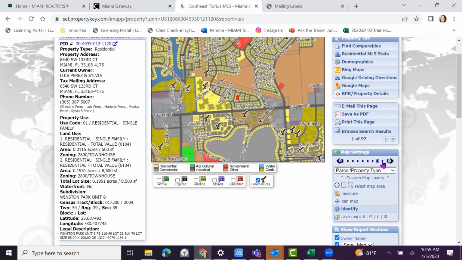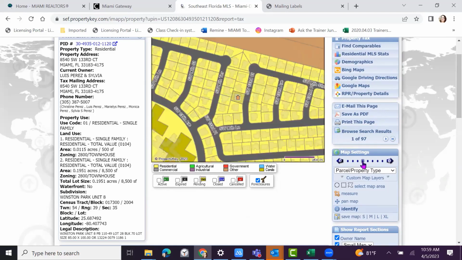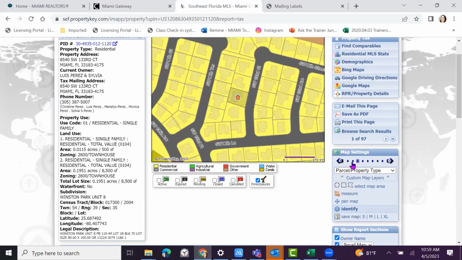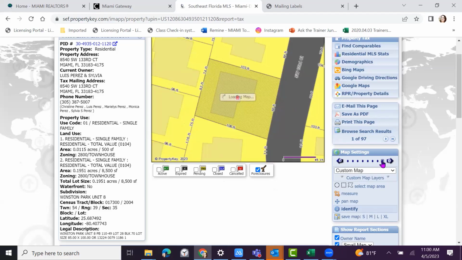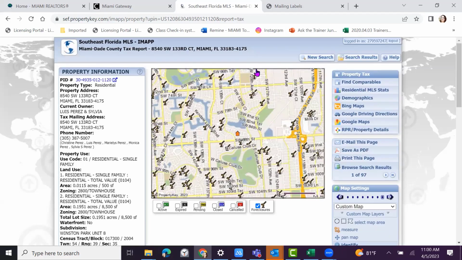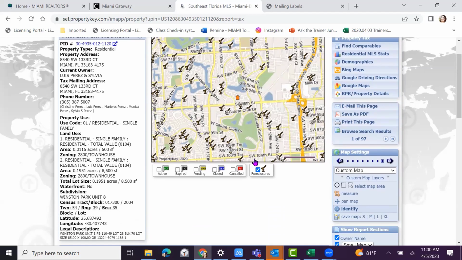On the right-hand side, you have different icons when it comes to the map. You can normally start in the middle, where the map shows you exactly where your parcel is within the community. And you can choose to go to your left to get closer, all the way to just within the parcel of that home, or you can come out all the way to the right and have a really big area, right? So I'm looking at like Calusa Club, stuff like that.